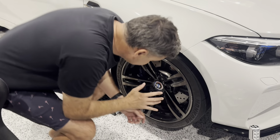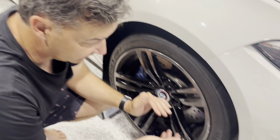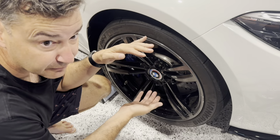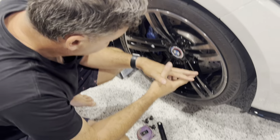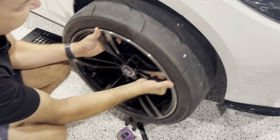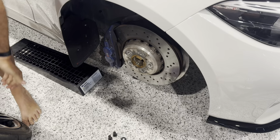Okay, we've had them on, the wheels on, we dropped it down. The specs for these coilovers call for a 40 mil droop. So put it on the ground and you jack it up and it'll be 40 mils before the wheels come off, the tires come off the ground. So that's basically your wheel travel. So we're currently at 55 and we're gonna adjust them. So we've got the springs set with a bit of preload in them, just like is required. And now, let's come have a look at this. We're gonna adjust.